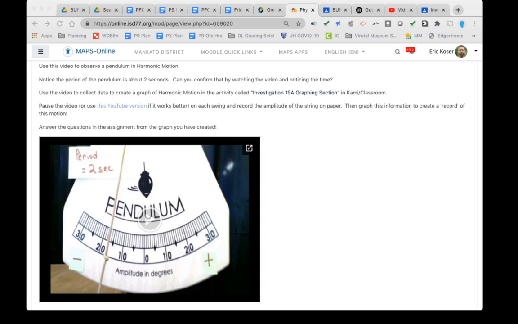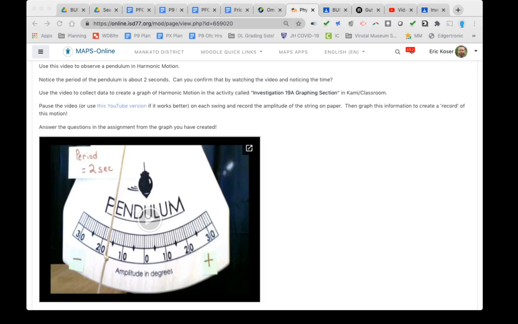You can also read on the screen, if you look real closely, the angle that the pendulum swings to. On the right, notice it's positive. On the left, notice it's negative. The idea is that those numbers represent the amplitude of the pendulum, that is how far it swings. So opening up that video and playing it is great. If you want to open it in YouTube, there's a link there as well.